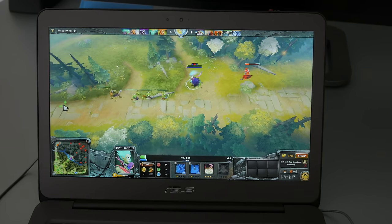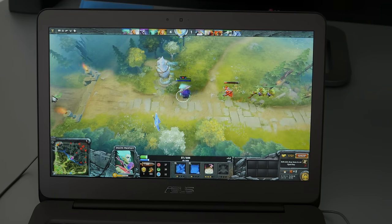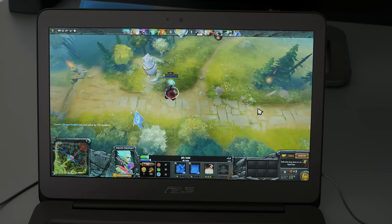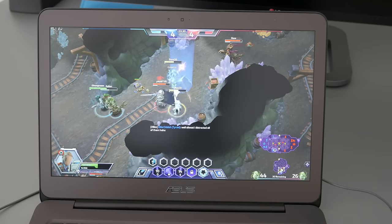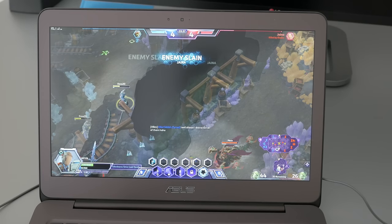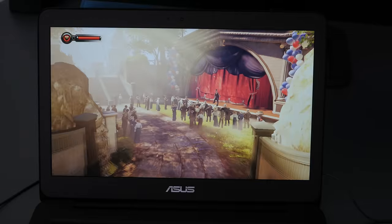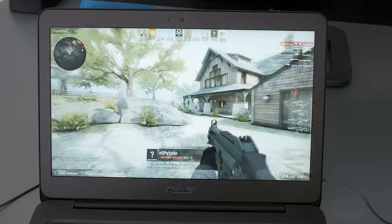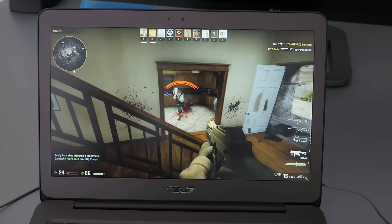Gaming. I was super curious to see how an 800 MHz CPU would play games, and I guess I was kind of surprised that it could play games at all, but they play really poorly. First up, Dota 2 — with everything on low and lowest resolution possible, this thing runs at around 20-25 frames per second. Heroes of the Storm actually did worse — with everything turned low and lowest resolution I was getting around 10 frames per second, so this is actually unplayable. I ran the Bioshock Infinite benchmark at lowest res and lowest settings, getting around 20 frames per second. The one and only game I could get to kind of run at a playable frame rate was Counter-Strike GO.